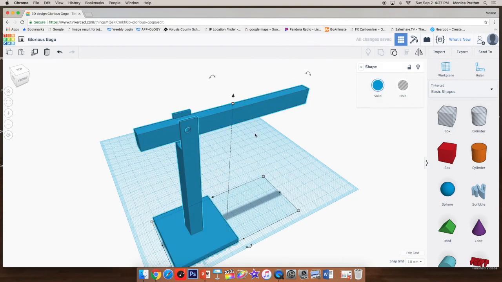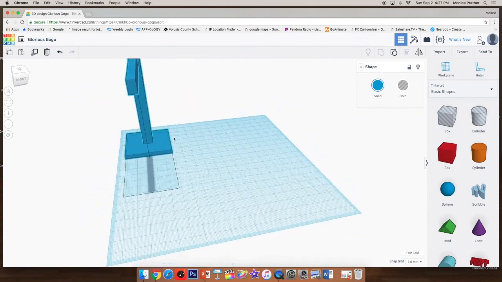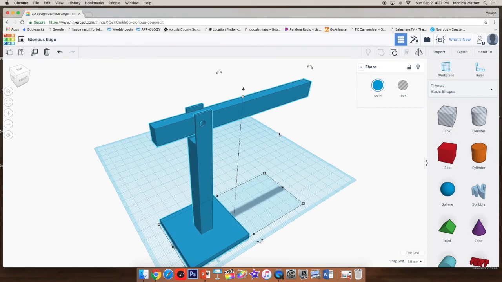All right, now this is all together since we just grouped everything. If we want to take the arm off to print it, we can't actually print it this way, because the arm is cantilevering out. When we print it, it'll have trouble printing this arm extending out with nothing below it, because when it tries to print the bottom of that arm, there will be nothing for the plastic to lay on, so it's going to just dribble down.